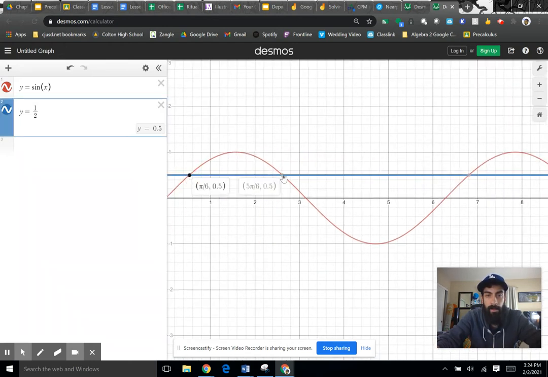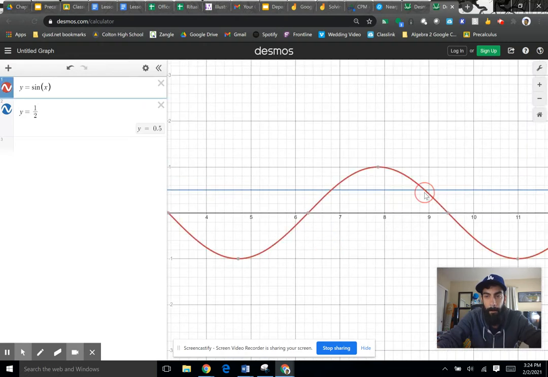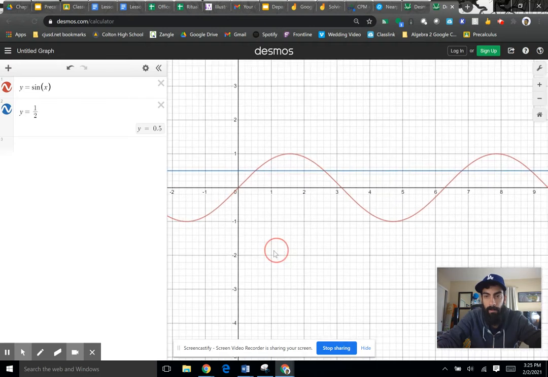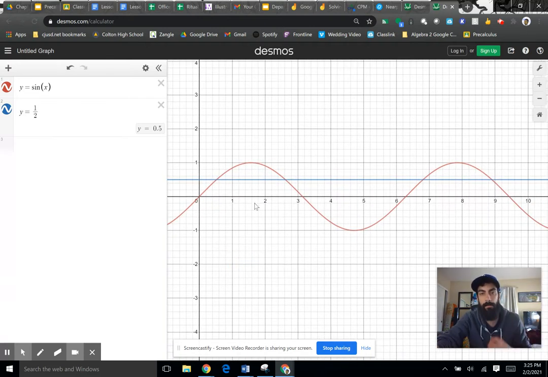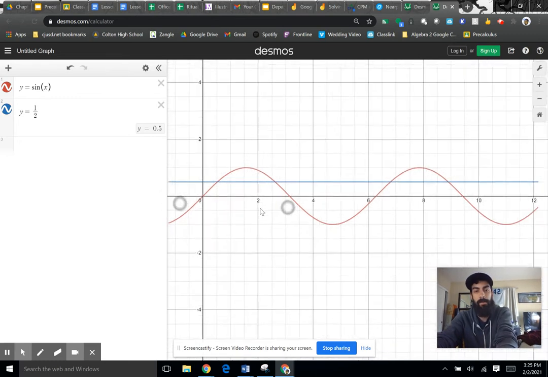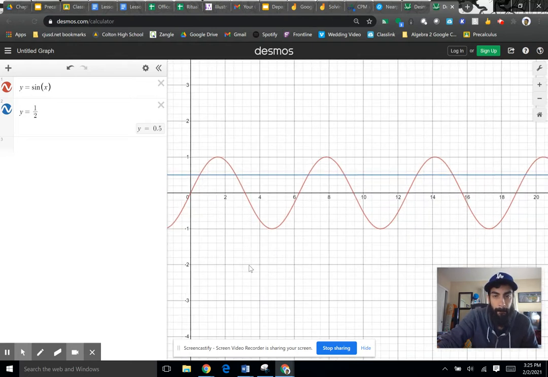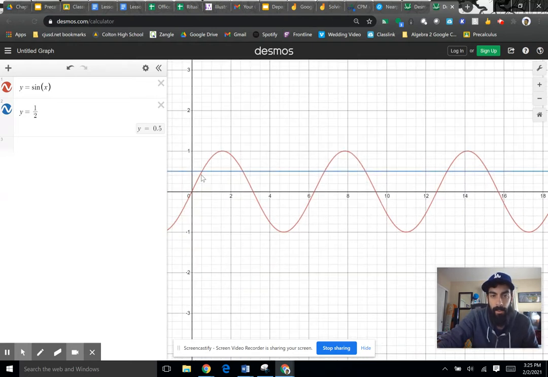So here we have pi/6, outputs 0.5, 5 pi/6, the two that we had. But as we keep going around the unit circle, we get back to those values at 13 pi over 6, at 17 pi over 6, and so on. So we have a bunch of different solutions here. I'm going to snip this and put it onto the Jamboard. Just these solutions that I can see right now. About 6 of them should be good enough for the moment.